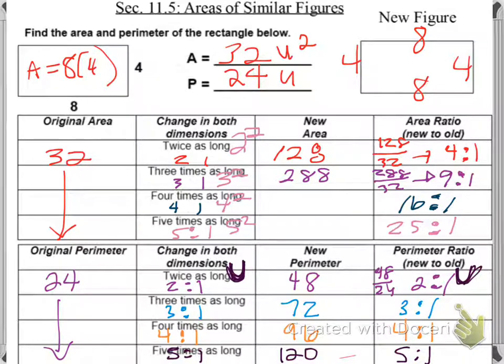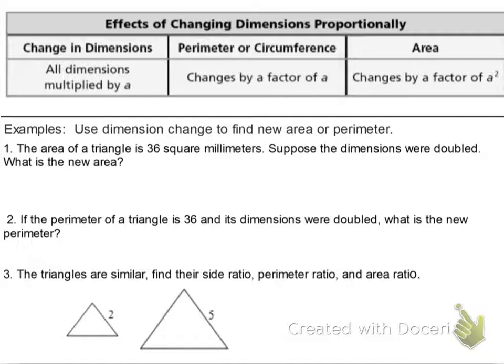Now going back to area, think about what we say for units in area. We say units squared. Well, for our new area, that's what we have to do to the ratio. We had to square it. So units is going to be the same ratio for perimeter. For area, you're going to have to square it because that's units squared. That's just a way that helps me remember. It'll make more sense when we actually do these problems.